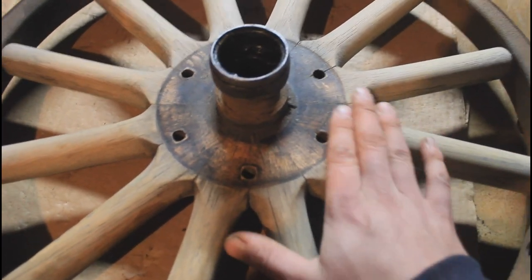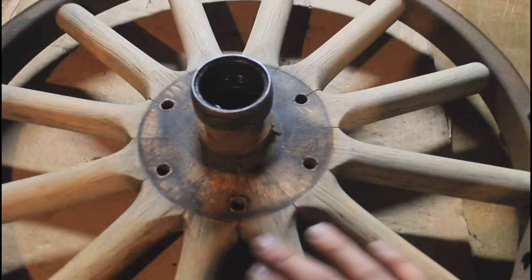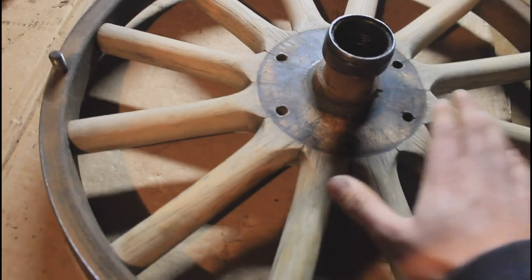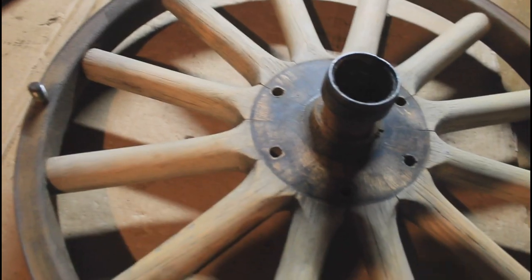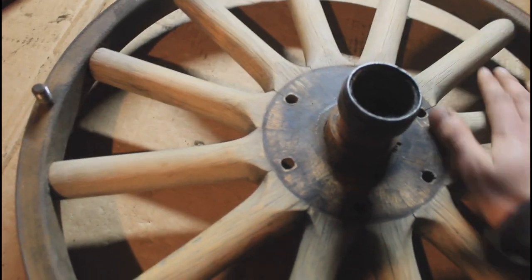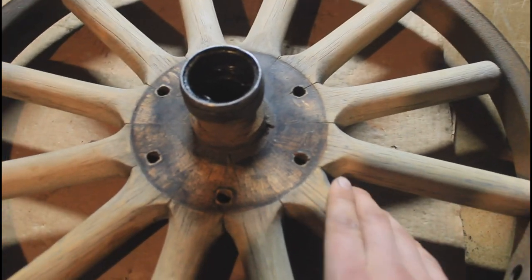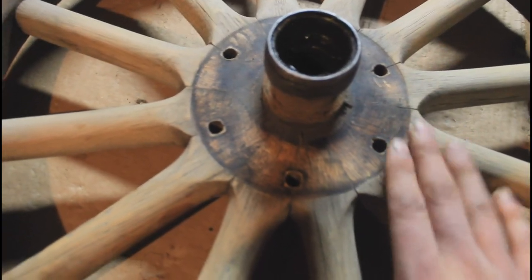Most of the wood-stained, natural wood finish wheels you're going to see on cars have been rebuilt — all the spokes have been replaced. There are many people that do it; Strutsman is probably one of the most famous, but a lot of Amish craftsmen are really good at rebuilding these wheels at very reasonable rates. I think Strutsman charges about $200 a wheel to redo all the wood, sandblast all the metal, paint it, and give you the wheels with the spokes unfinished so you can stain them. But this one is nearly a hundred-year-old original wood and I want to keep it that way.